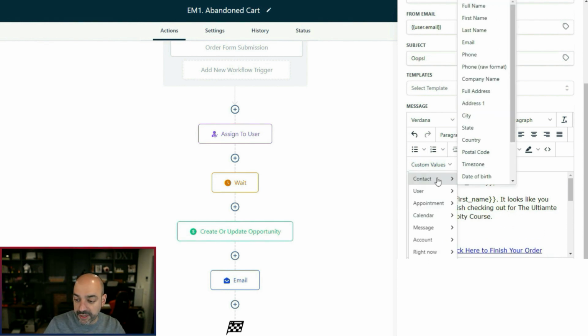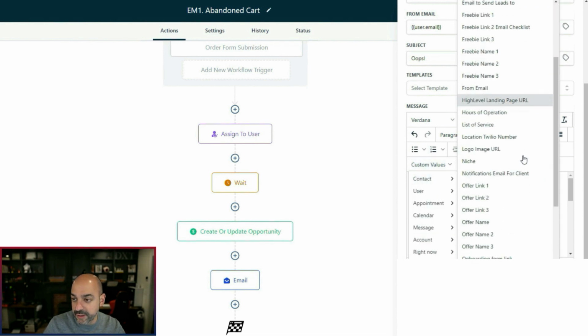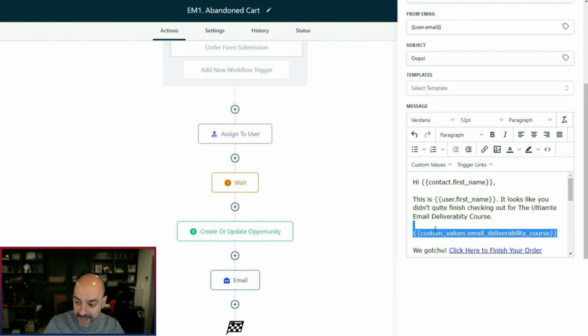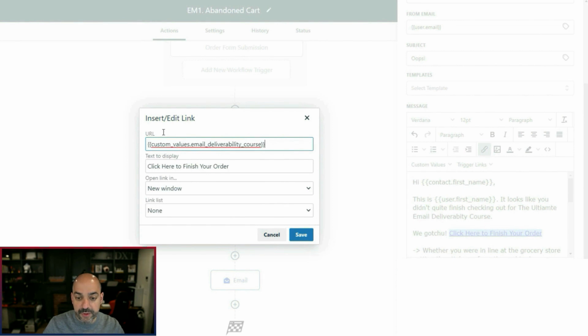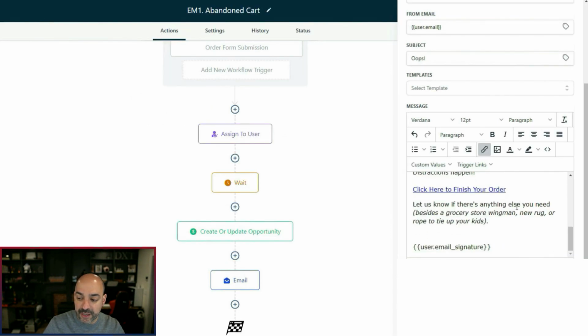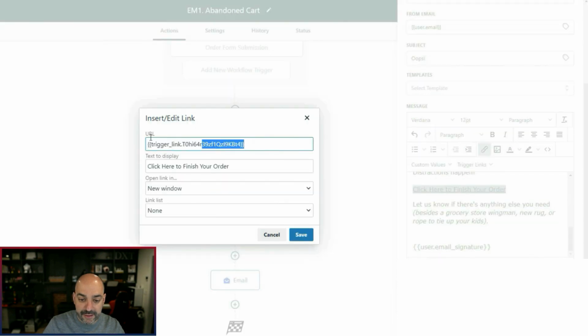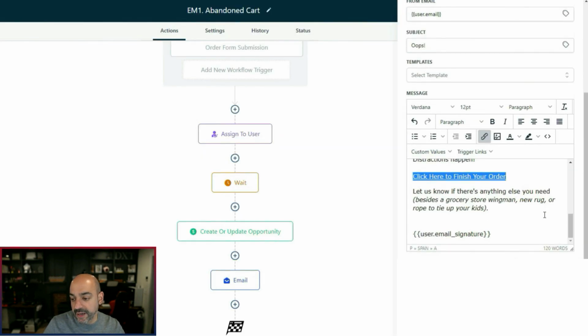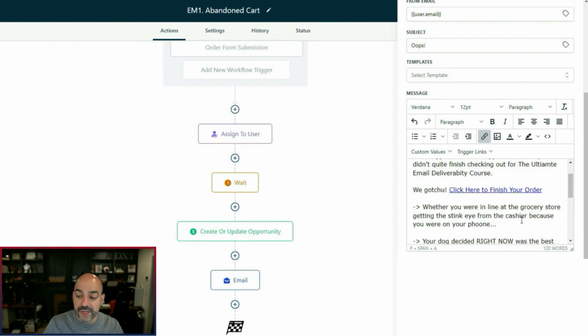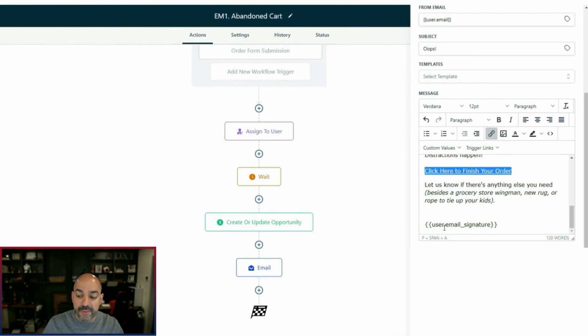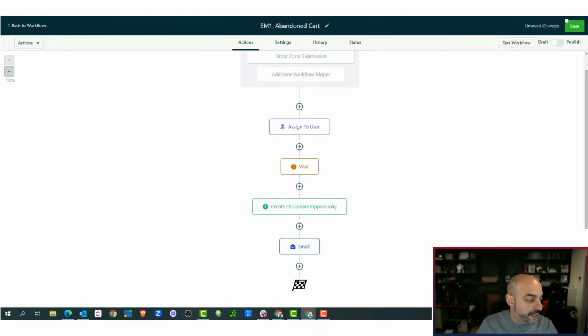Now, what I can do is pull in the custom values right down here. Again, custom values, all the way down to custom values. Go to my email deliverability course. Grab that custom value. This is so cool. Watch this. Because I created that custom value, I can click in that link and then boom, put it right here. So now I have a fancy link that goes in. I have it right here again. And now I have that custom value with that link in there, and I don't need to do anything else. So as you can see, I already have the whole entire email and my user signature at the bottom. Perfect, great sign off. And then I'm set to go.